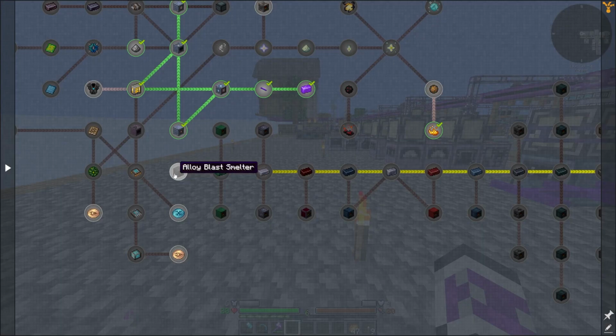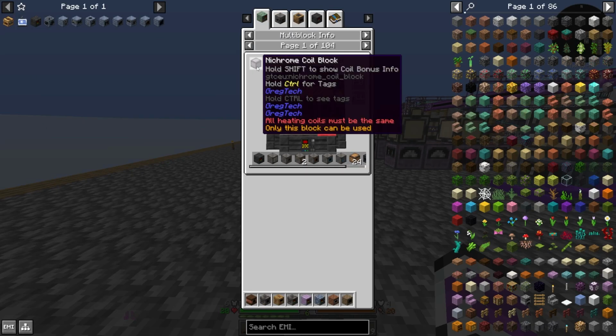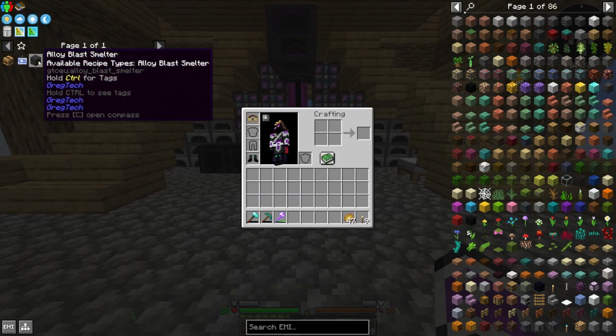So all of these need the alloy blast smelter, so then that's the first thing to work on. Ooh, I am allowed to use any coil. I'm not sure what the different coils would do, maybe more efficiency? I'm just going to use my spare nichrome anyway. So that's the first goal of this video, the alloy blast smelter. And I'll probably try and hook it up to some sort of automation as well.